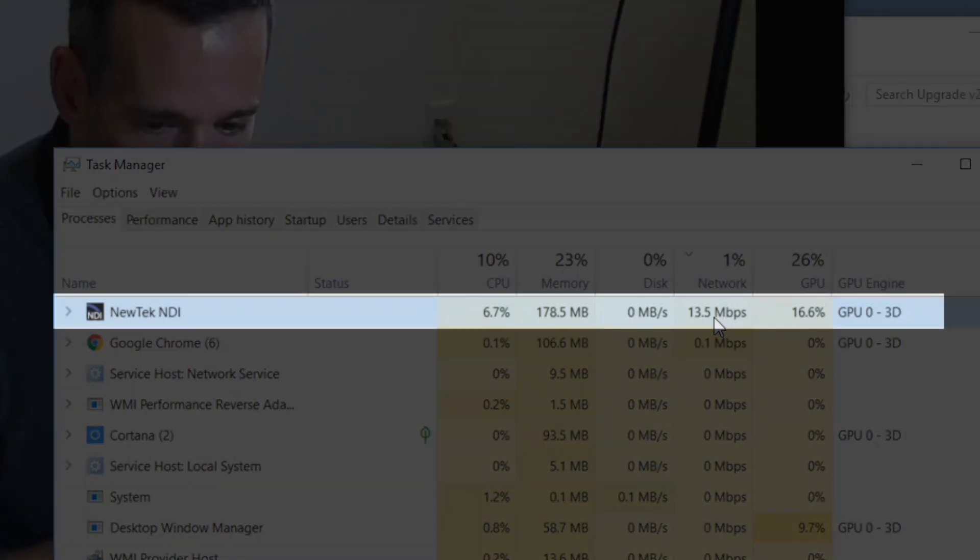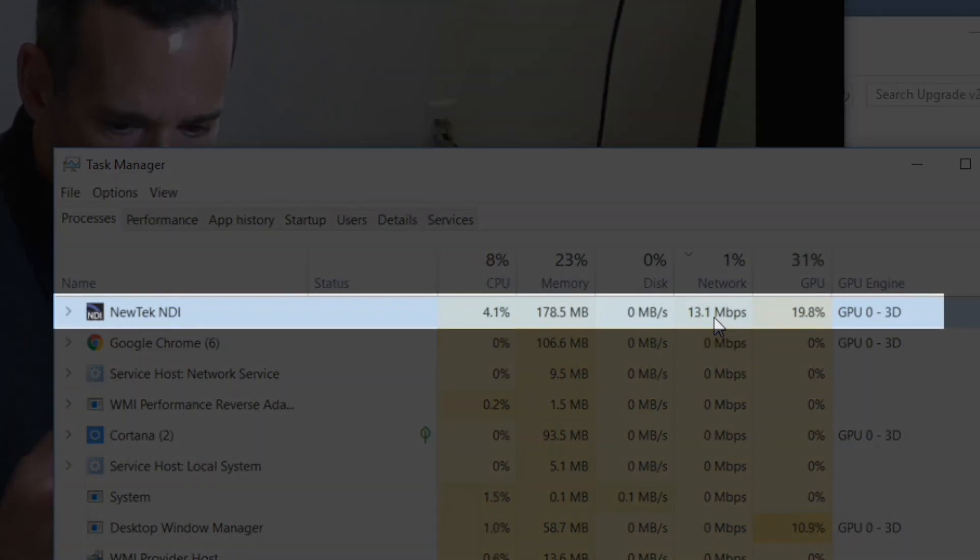If you're curious about network utilization, expect about 13 to 14 megabits per second — sometimes a little less, sometimes a little more — because the camera is compressing the video and there will be some variation in the bitrate. For audio delay: the camera is coming in through the network but my audio is hardwired into my TriCaster, and you're looking at about a frame or so of latency with NDI. Generally I found it to be very very low latency, and you can be the judge based on the lip sync.